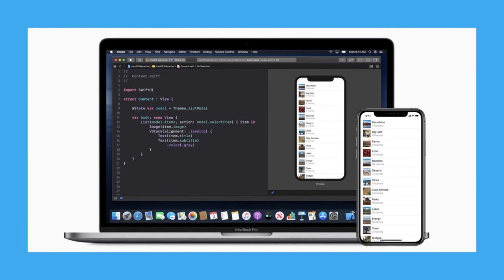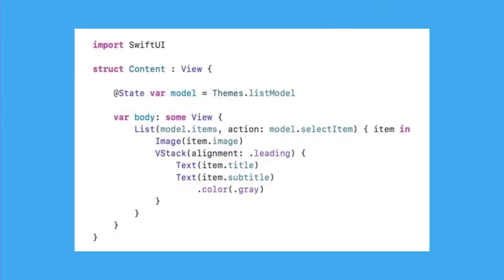Now, before SwiftUI, in order to create a table view, as they called those lists, you would have to do a lot of work between the storyboard and using UIKit views and UIKit APIs and all sorts of things to get this to work. But in this case with SwiftUI, you can see less than 30 lines of code. Actually, I would say probably 15 lines of code or less, and you're able to put together something as simple as that.